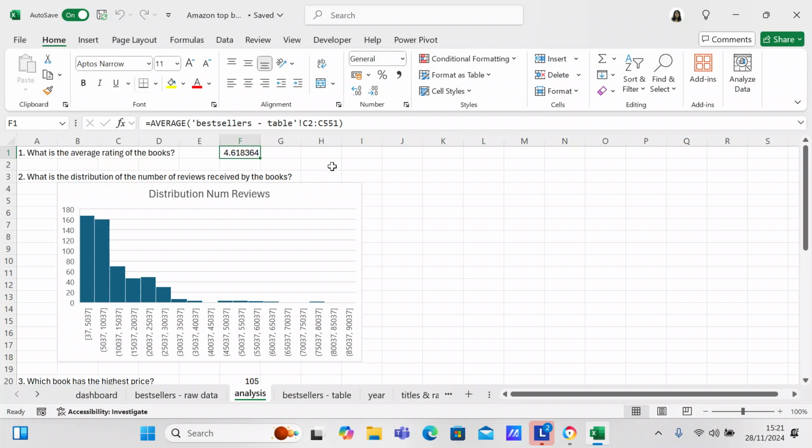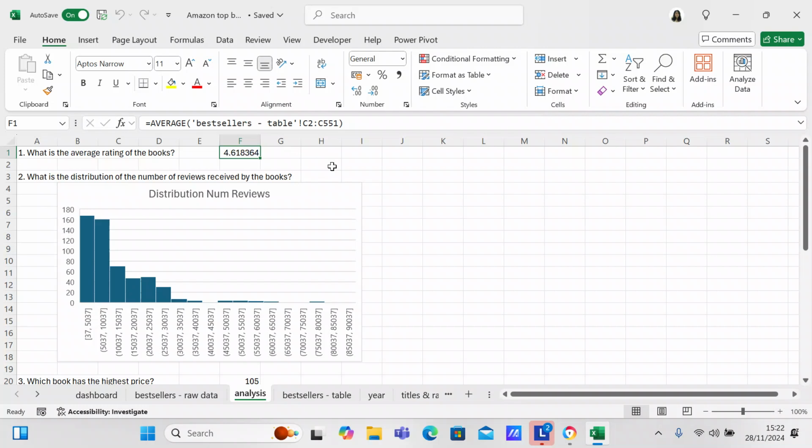The thing you need to keep in mind is that these are the bestsellers, and since it's the bestsellers, the average is going to be higher than it would be if they weren't bestsellers. The next question is, what is the distribution of the number of reviews received by the books?